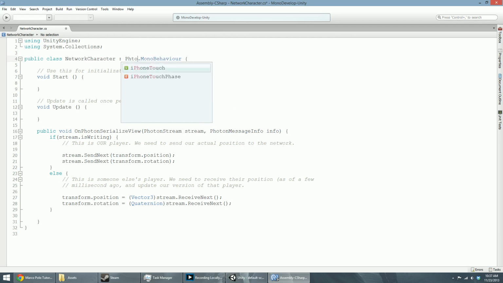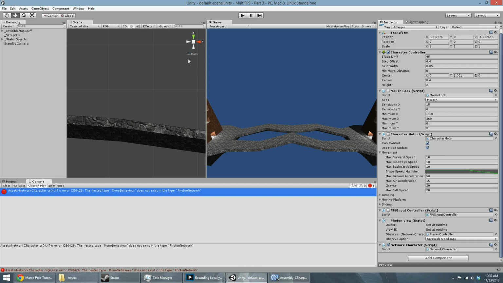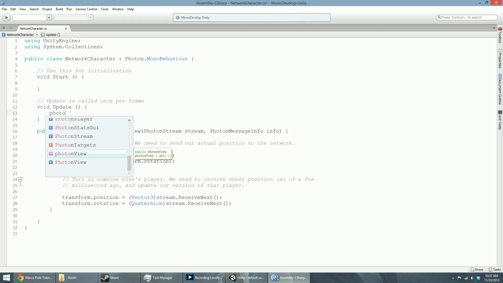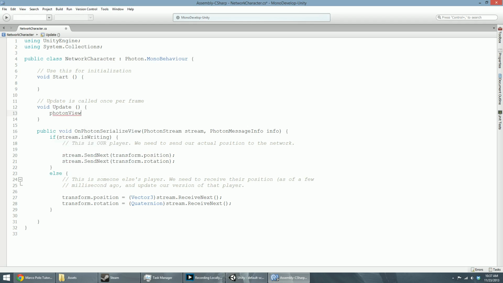Sorry, is it Photon.MonoBehaviour? There it is, Photon.MonoBehaviour. And now we have a built-in Photon view on our object, and a couple of little extra things for convenience sake that just make life easier. So we're going to do that as a shortcut, but you don't necessarily have to. It's just nice.